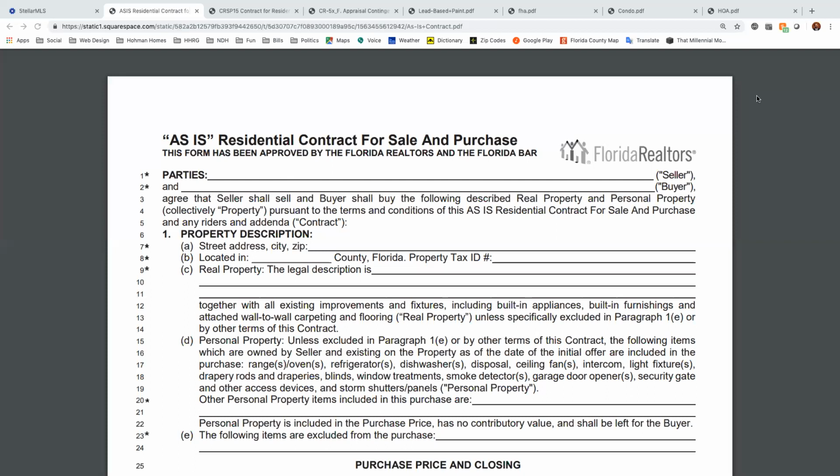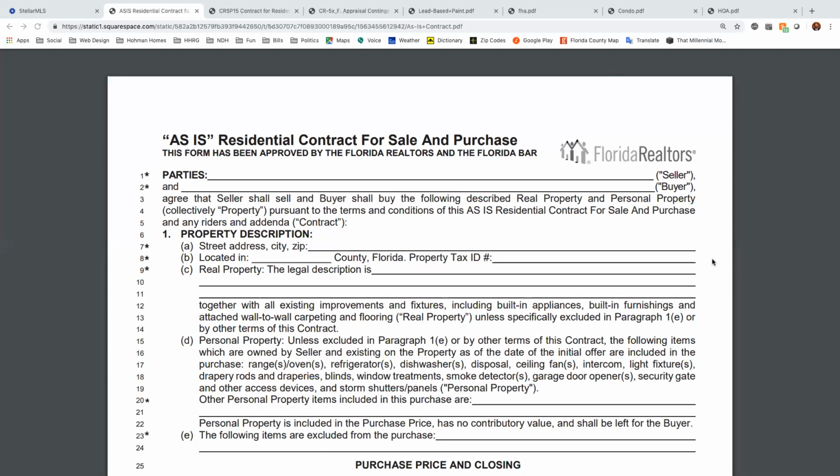So with that, we'll dive into these contracts a little bit. What's nice with our technology is that we use Transaction Desk through the MLS. That's our software that manages all of our contract documents. It does our e-signatures as well as fills out a lot of the contracts. Before we even start with a contract, through the MLS, there's a button right on each listing that says Transaction Desk. If we click that, it'll automatically open up a profile for us to start a transaction.